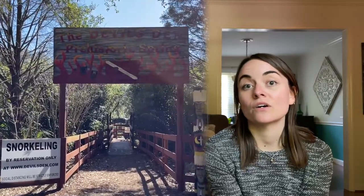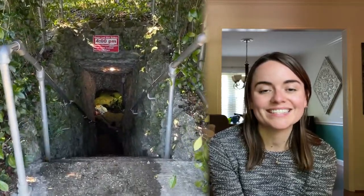After New Orleans, we went to Florida — probably our longest stay in one state on this trip, about three weeks. We started in Pensacola, went a little inland to a place called Devil's Den Springs before heading to Tampa. If you have a chance, check out Devil's Den Springs — it's a very unique place, literally a spring that opens up into the earth. You go into a cave and can swim in 72-degree water. It used to be farmland, and there's also a little Japanese garden right next door that was very cute, and they had cows.